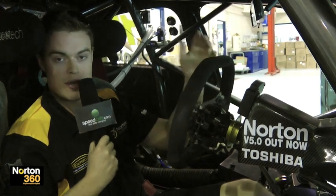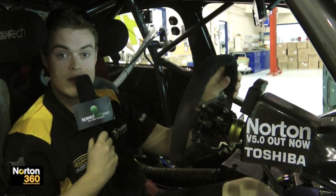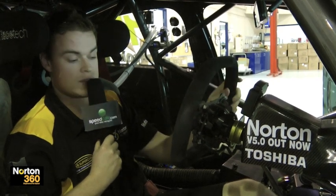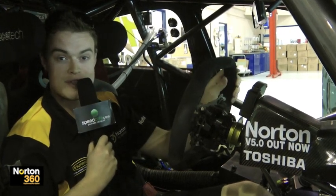It is actually quite a technical process — it sounds pretty simple but it does take a bit of adjusting to. Each driver does it differently, and some guys choose not to load the clutch up and just use the line locker as a system that prevents the car from rolling at the start. So yeah, that's just another feature that we have inside the car that's going on at the start of the race.